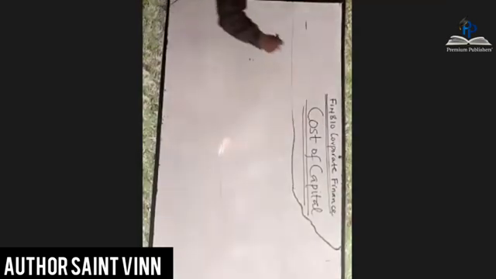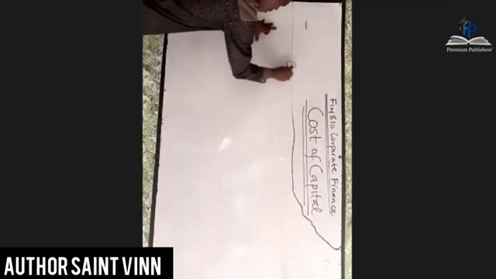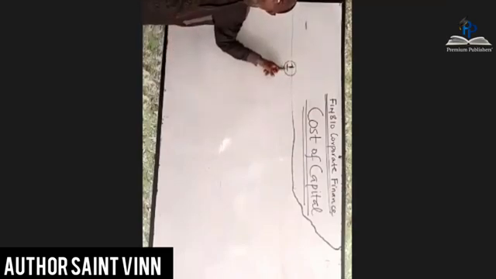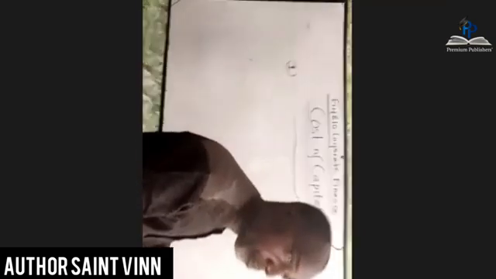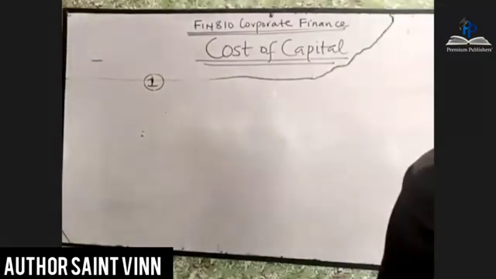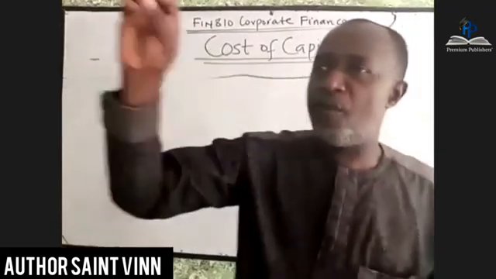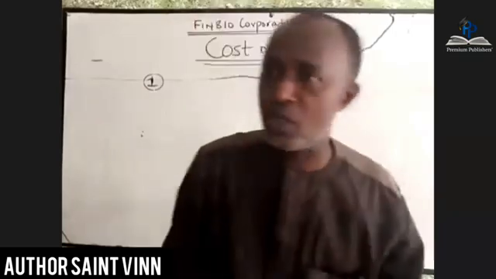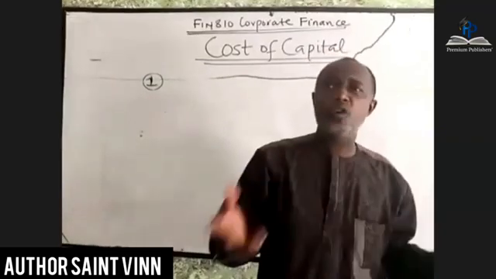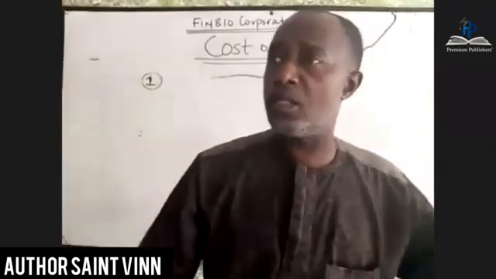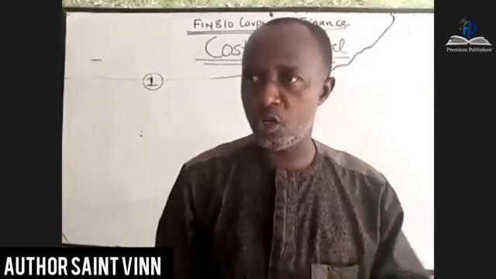So the first one we're looking at, I haven't told you why we need cost of capital. The first is evaluation. You will agree with me that when we're doing capital budgeting, when we're evaluating or appraising it, for us to determine which way to go, whether we are to invest in this project or not, it is the cost of capital that we use to do the evaluation. So cost of capital also helps us to take what? Decision on which project to accept and which one not to.